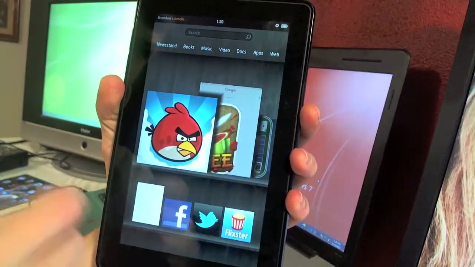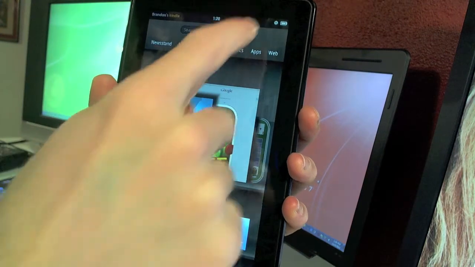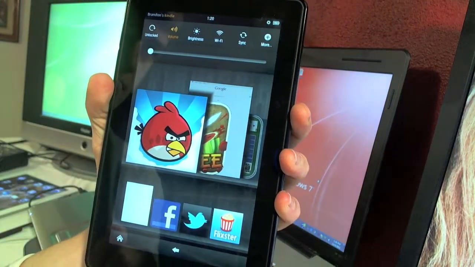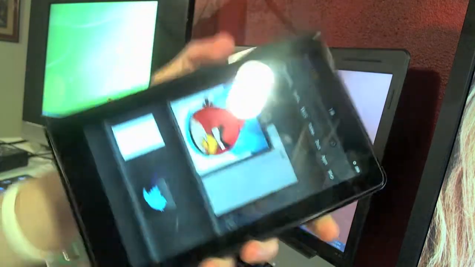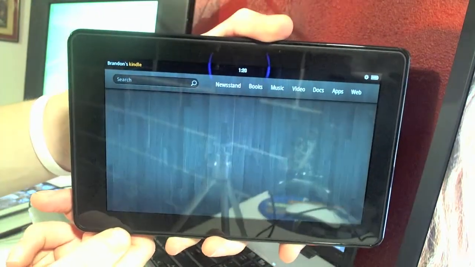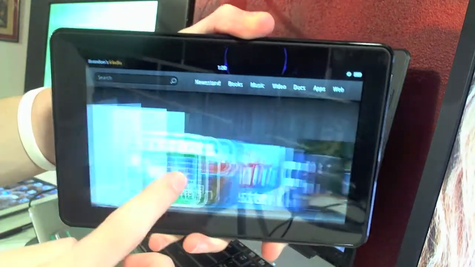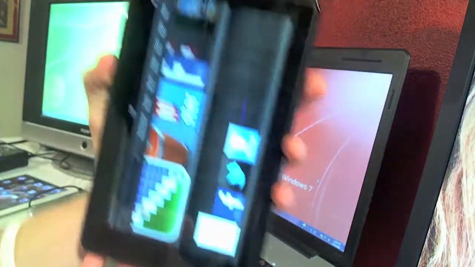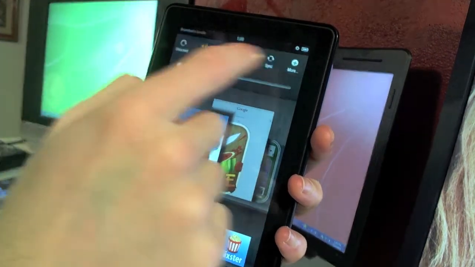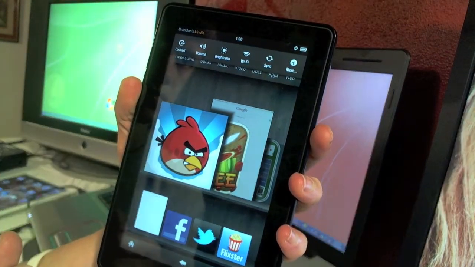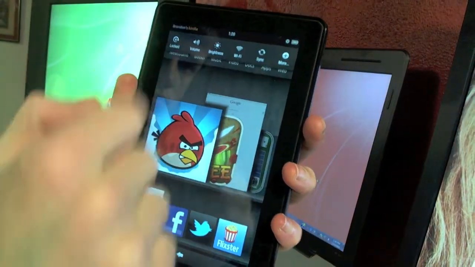When you register your Kindle, you put in your first name, and it'll actually put whatever your first name is up in the carrier up there. You've got your settings and battery over here. You can click unlock, and then it'll actually allow you to move your device, and it'll put your device into portrait or landscape mode. And if you lock it, you can go ahead and tap on the settings again. If you lock it, it'll actually not allow you to turn it.